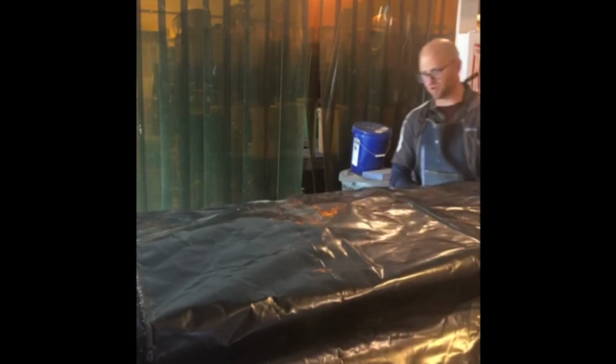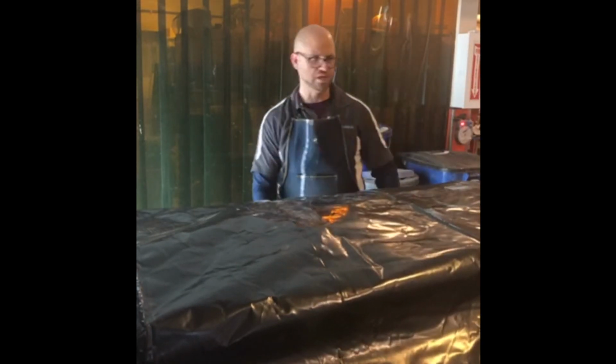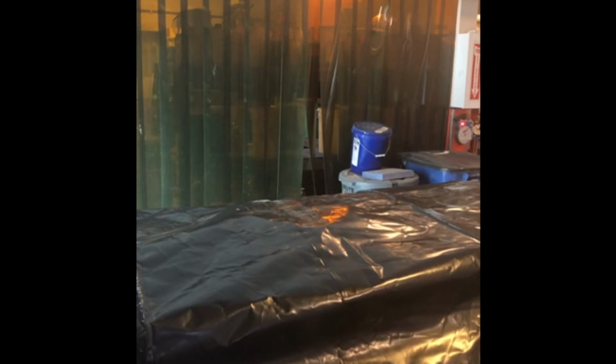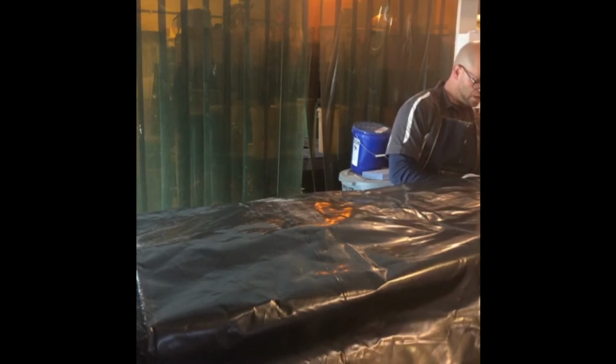It's overkill, I just want to point that out, and it's overkill for a good reason. I want to make sure that this is going to be a showcase feature in our studio, and I just want to make sure that it looks good. Even when I'm doing this over here, folding it up, I'd like to make sure it's always looking pretty. So, yeah, hope you enjoyed.